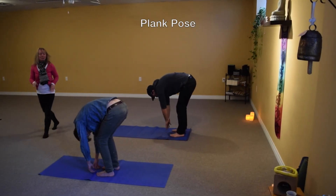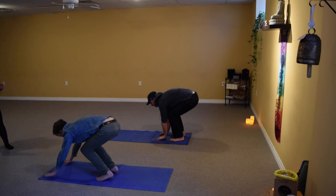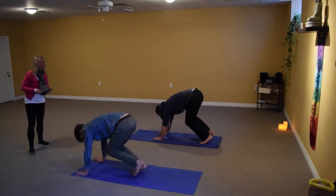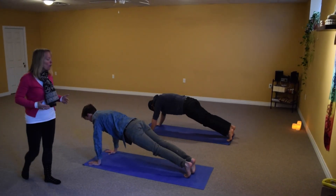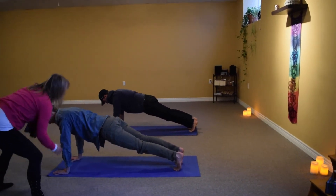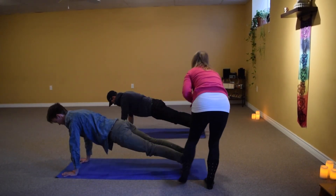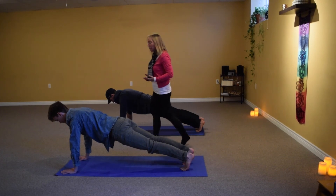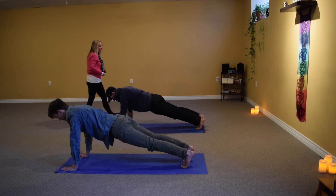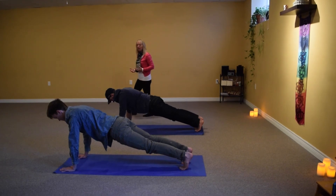Now place your hands on the ground — you might have to bend your knees quite a bit here. Bring your hands forward and walk them to the front of the mat, then walk your feet to the back of your mat. We're going to come into plank pose now. This is a powerful all-body conditioner. We want to see that the shoulders are over top of the wrists, the hips and the butt are in line, and a lot of energy coming out of the heels. Keep the breath flowing — breathing in and out through the nose. Building upper body strength, but also great abdominal toning. Holding plank pose for a minute or two, working up to that, can really help prevent back problems.